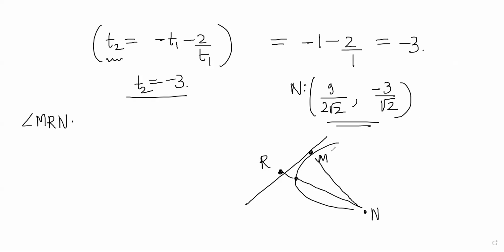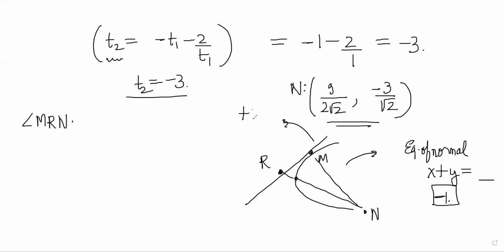So if you recall, the equation of the normal had come as x plus y is equal to some constant. So the slope of the normal was minus 1 clearly, and the slope of the tangent line is equal to plus 1. We know that now. So the slope of this line RM is plus 1. And now we can find the slope of ON, which is the chord, and the point N is already known.